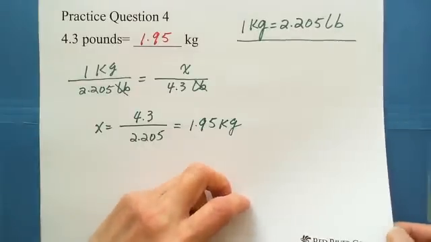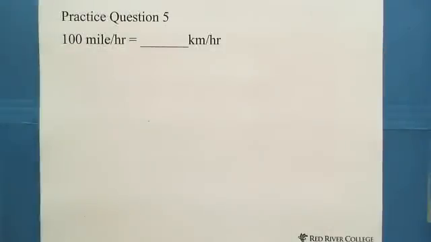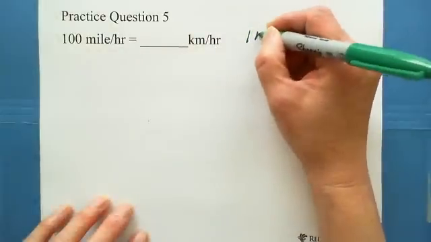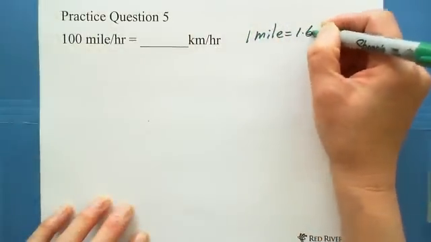Let's see one more example. 100 miles per hour equals how many kilometers per hour? This is very useful information when you drive on highway or freeway. In USA the signs are in miles per hour, but in Canada it's in kilometers per hour. So let's see 100 miles per hour and how fast it will convert to kilometers per hour. As we know 1 mile equals 1.61 kilometers. Set up ratio, 1 mile over 1.61 kilometers.